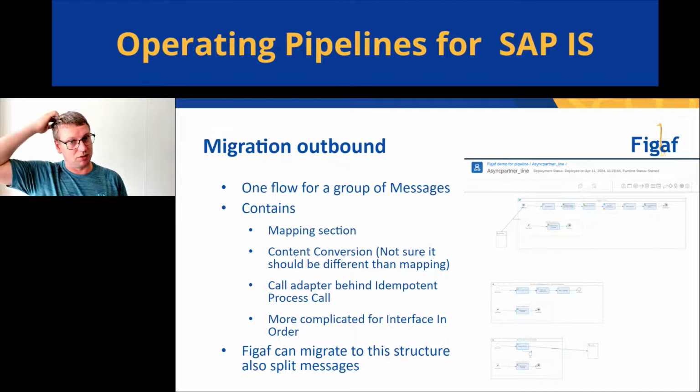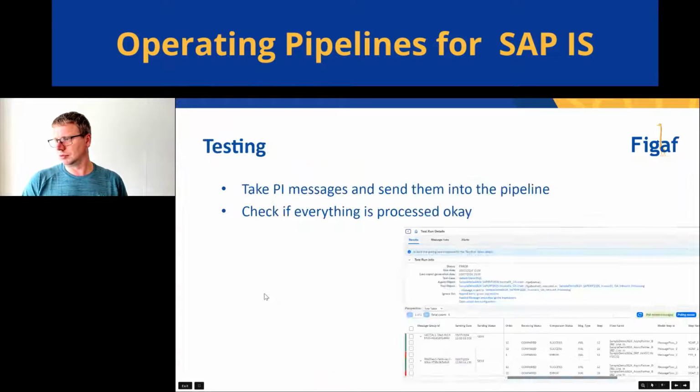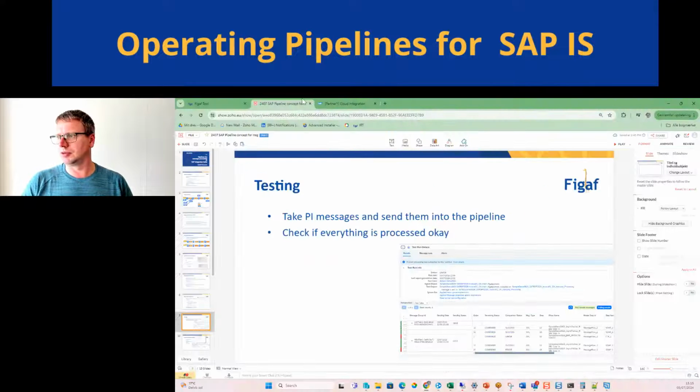We also have something on migration on the outbound side, and here you have a partner directory entry that is being called from the interface determination iFlow. Here it will process. You have the option to add what's called idempotent processing that would ensure that you only process the message once, so you don't have multiple deliveries on it. And I guess that's one of the other advantages. You have a guaranteed delivery for these things. And yeah, we have modules, we have call the adapter and message mappings being added to this. Oh, that's cool. We also have testing, but let's show you the full end-to-end process. That's a lot more fun.